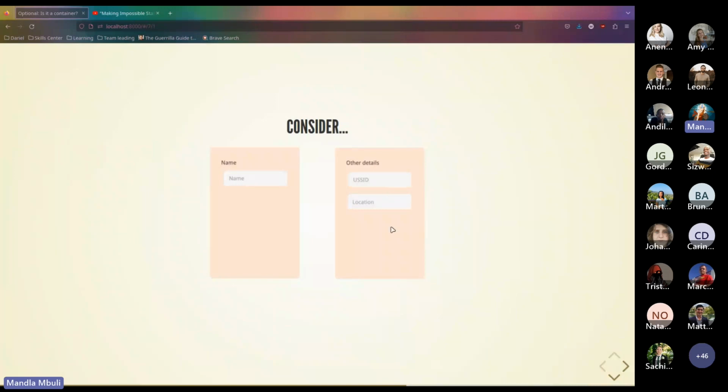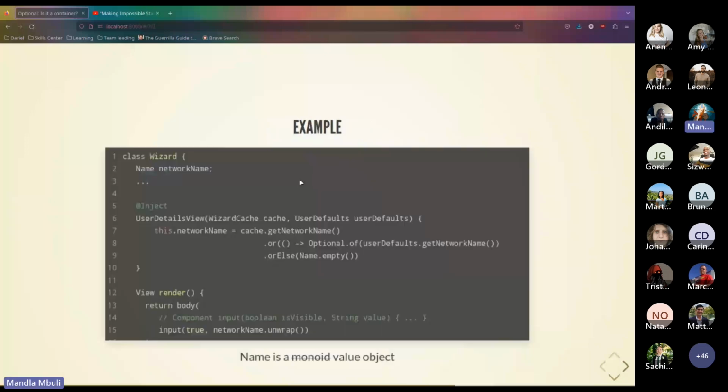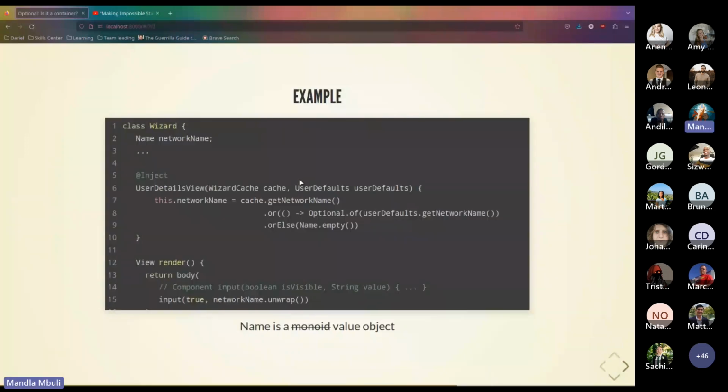What you then have to do is say, if a person clicks back when they're on step 2, and they've entered information here, that information needs to show up again. So you start off on step 1, you enter "it's a trap". If you go back to step 1, it needs to still have the value "it's a trap" in there. So the way we implement this is we've got our wizard class, and in this case, to simplify things, we're only focusing on the name. So I'm just calling it a network name.